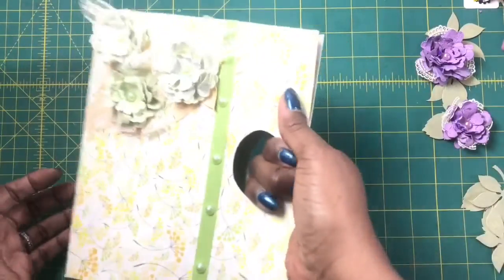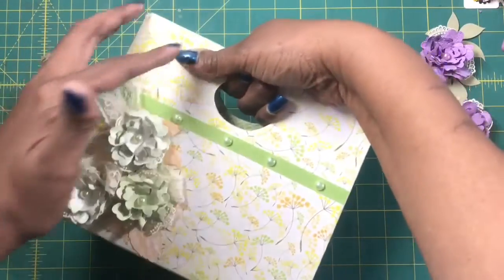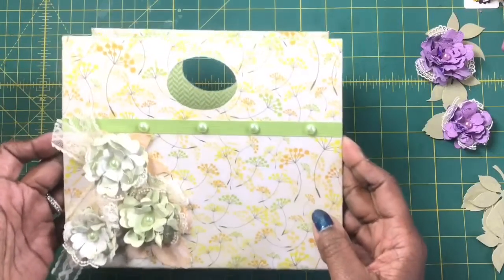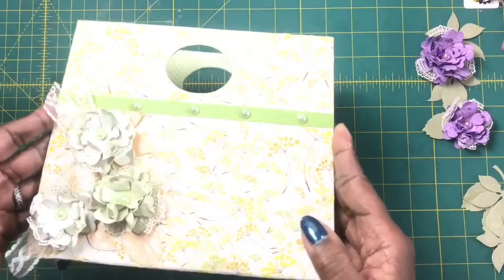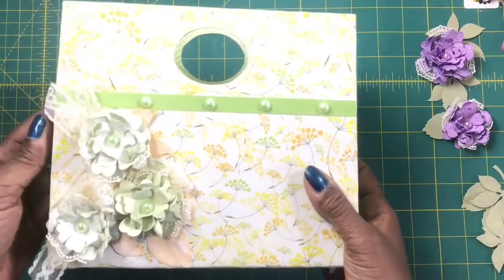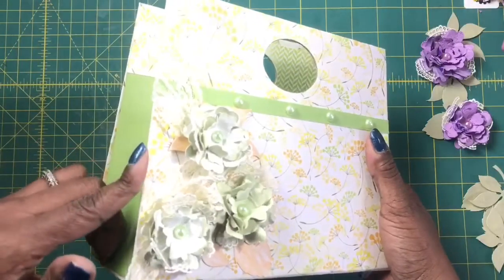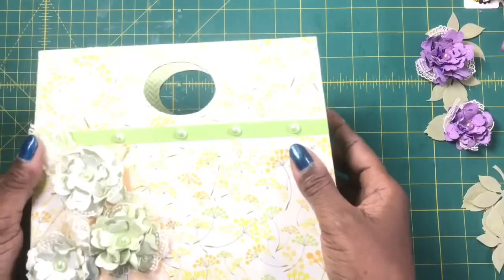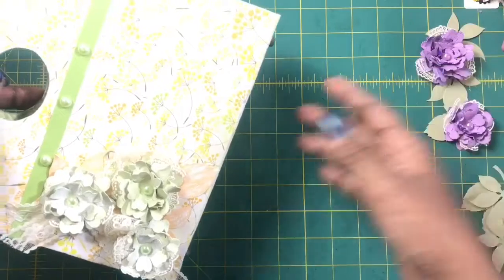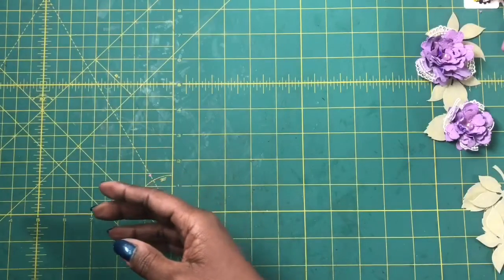I made it so that it could be carried like this. It's a really large bag — eight and a half inches across by seven inches high — and I just sort of tapered it a little bit. I don't have my replacement camera yet; it should be arriving this week, so I'm still filming with my phone. Hopefully you can see just how beautiful this is. What I'm trying to do is craft spring into existence because I really am ready for the gloom and gray of winter to just go away. So let's make these flowers.